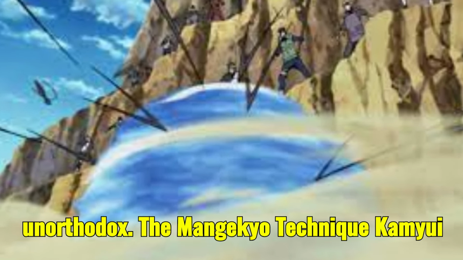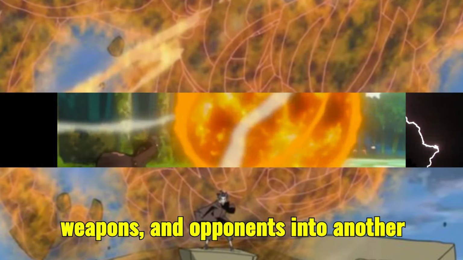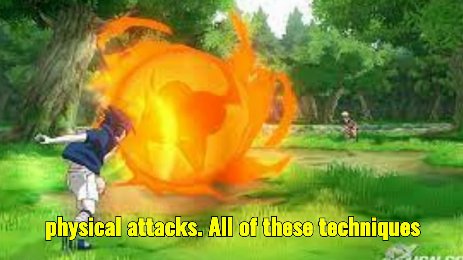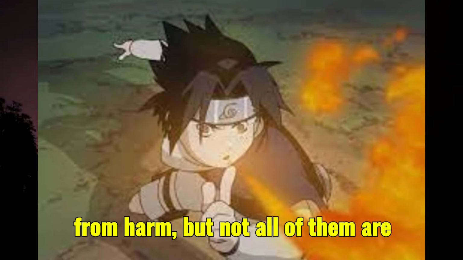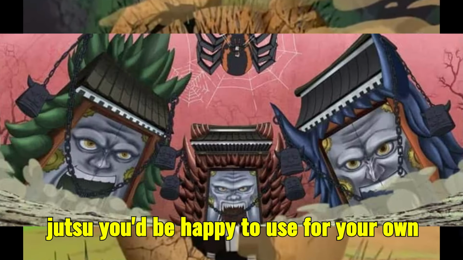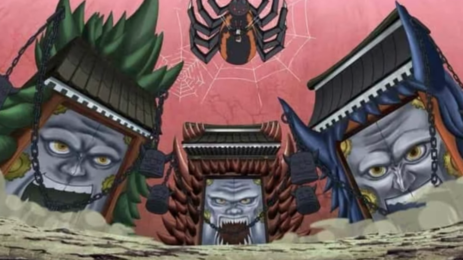The Mangekyo technique Kamui lets Obito Uchiha warp himself, weapons, and opponents into another dimension, which often helps him avoid physical attacks. All of these techniques are great at keeping their users safe from harm, but not all of them are created equal. Vote up the defensive jutsu you'd be happy to use for your own protection, and vote down the ones you wouldn't trust with your fate.